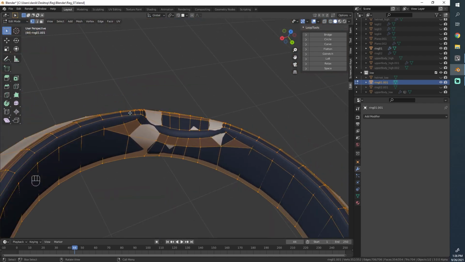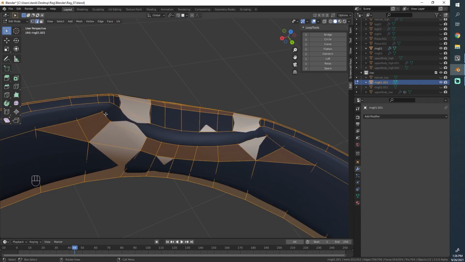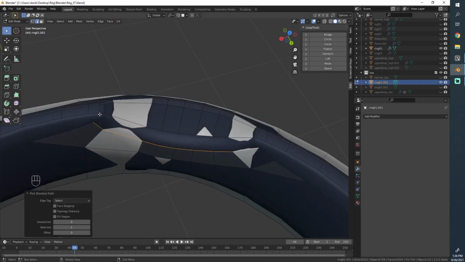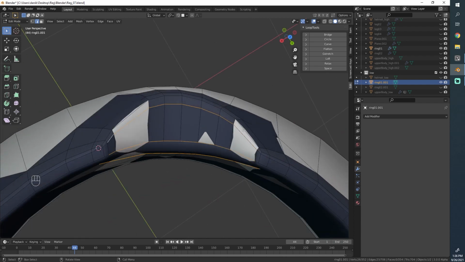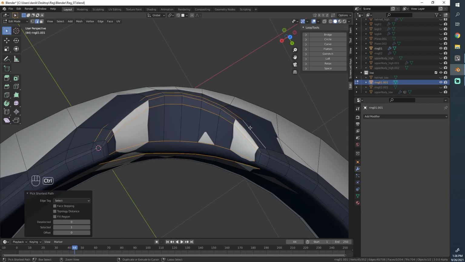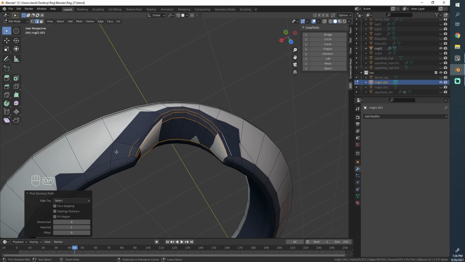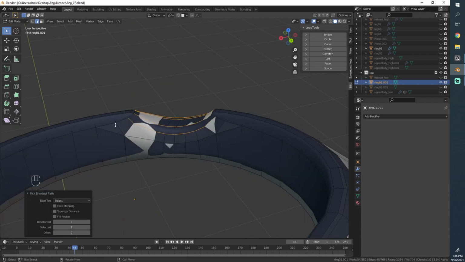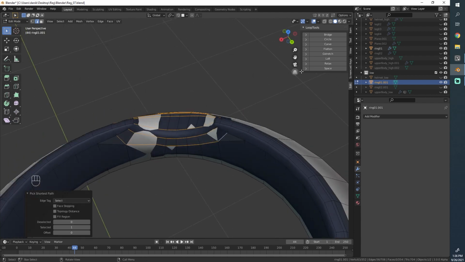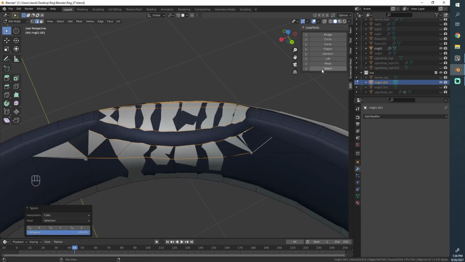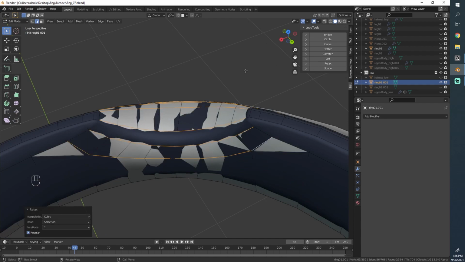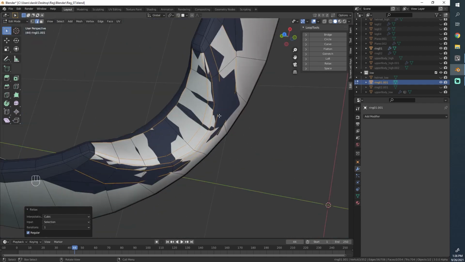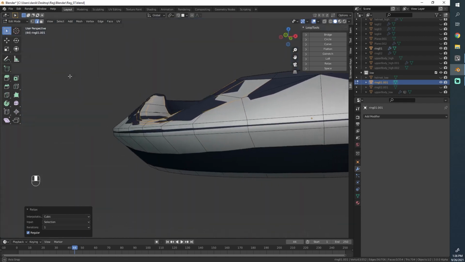One thing we need to do here is I will select everything from here to here. Since these edges are now of uneven length, we need to fix them up a little bit. So I'll select them like this first of all. Just make sure the selection is correct. And then I'll use the spacing tool here. You can also relax them a little bit. And that should even it out very nicely.